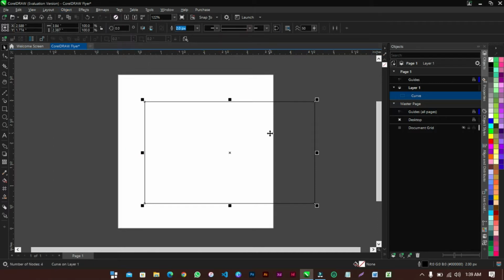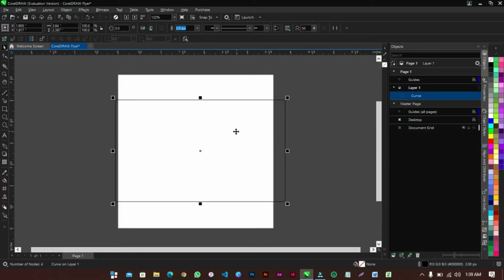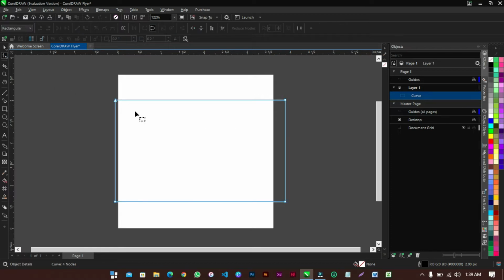Now select your shape tool. You can see that the outline the shape tool gave it is different. Now to shape it, look at this node, this point, double click on it to delete. Automatically it's gone. Now if I want to give it another node, I double click anywhere I want, then you drag.